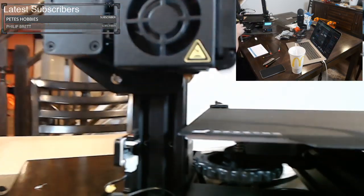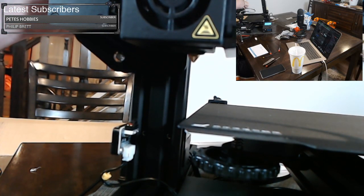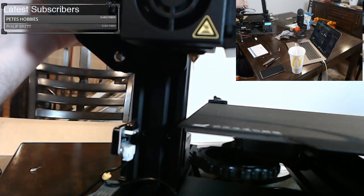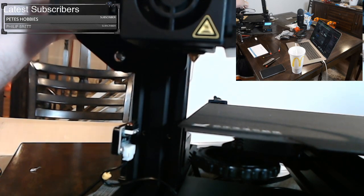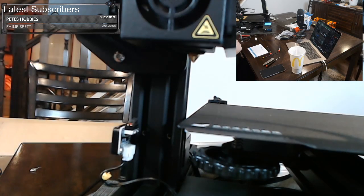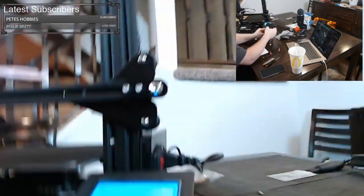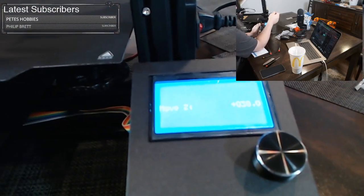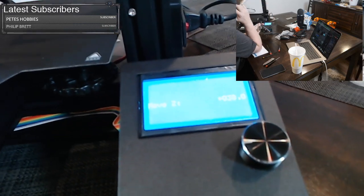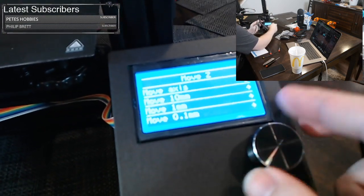And I come over here, and this is how you should load your filament. I'm going to squeeze the lever and push the filament until I see it come out of the end. And there we see it. Now, when it comes out of the end and it's red like that, and there's no other color coming out, it means they didn't test the hot end at all from the factory. Not a big deal, but if you get another color than what you're putting in, 92 minutes, thank you, John. If you get another color than what you put in, all it means is they tested it in the factory.